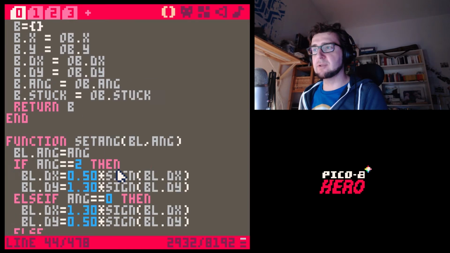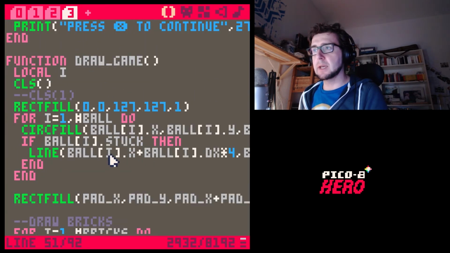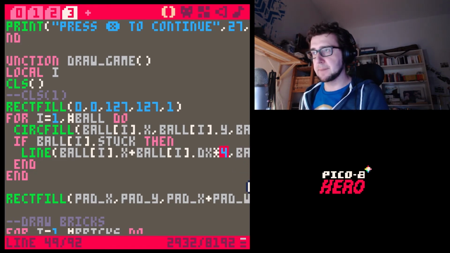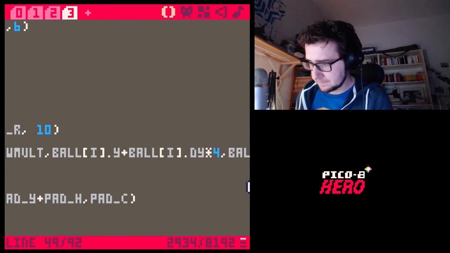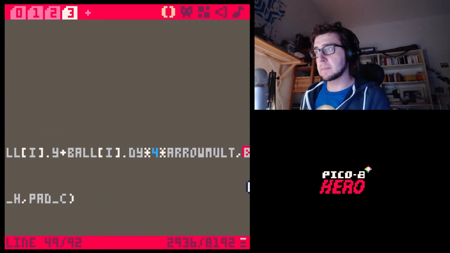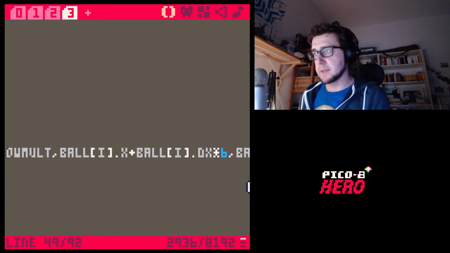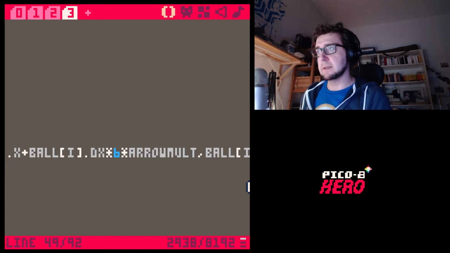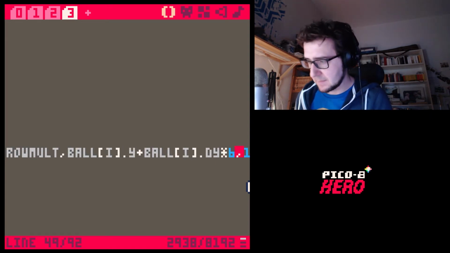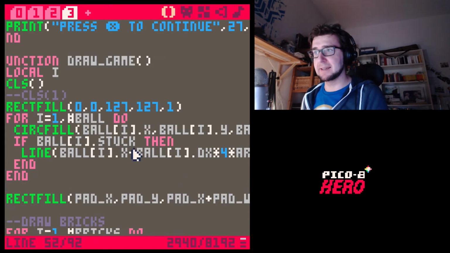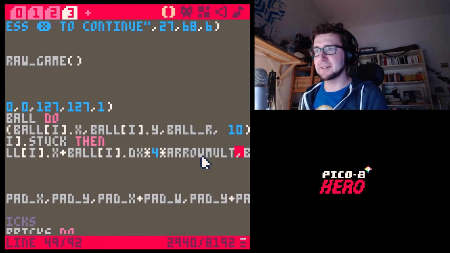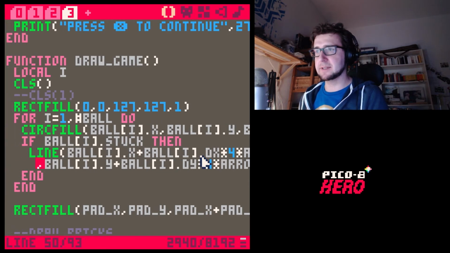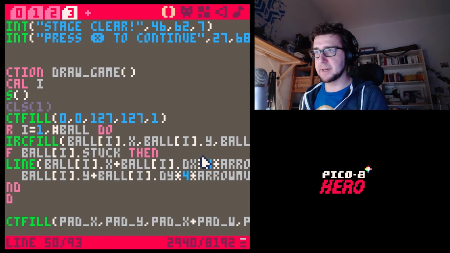So we have an arrow mult, meaning arrow multiplicator. And what we're gonna do here is add the multiplicator to the 4. The 4 is, yeah, arrow mult. And this 4 and the 6 and this 6. Now this turned into a crazy long line, but maybe it will be easier. Not even one of the statements fully fits into this. Oh, this is horrible. Let's separate this into individual lines so we can see it a little better.